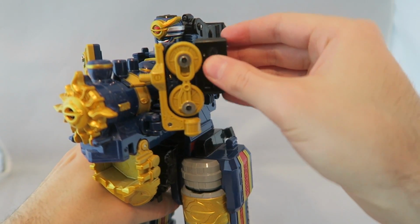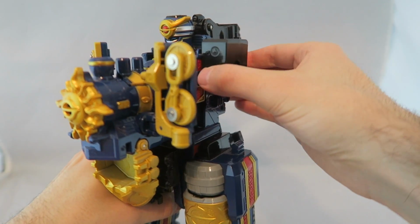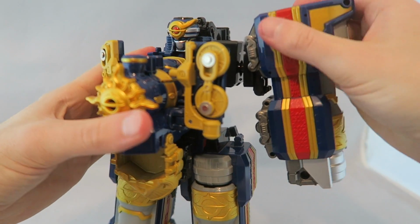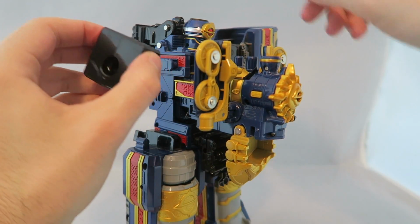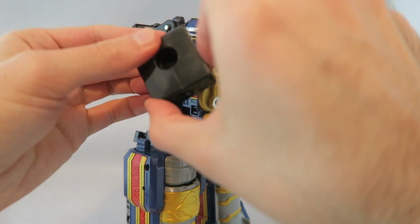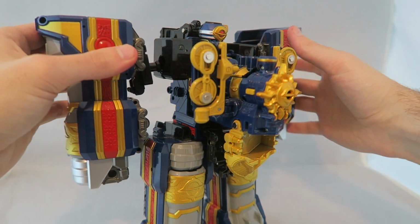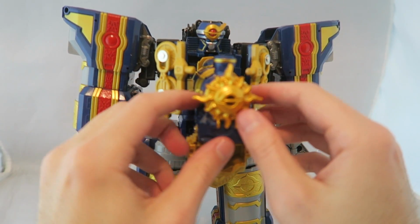Okay, now take these little pieces and they just slide on right here. You might want to move these out of the way a little bit so they're not in your way. Just slide them on there, and then these become classic arm pegs, and you just slide these around. I have little labels on them to tell you which side is which, but it's also just a note: if for whatever reason you miss the L and R, it has this on the lower end so it's not facing this way. And then you'll obviously be able to tell the slash, but it lines up. And then just an adjustment, and there we go.